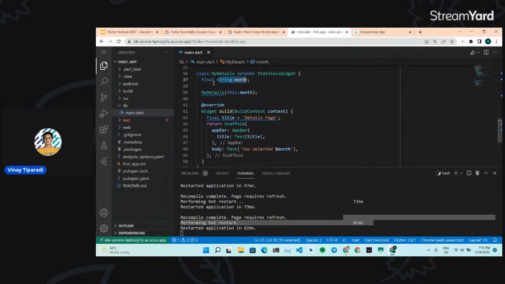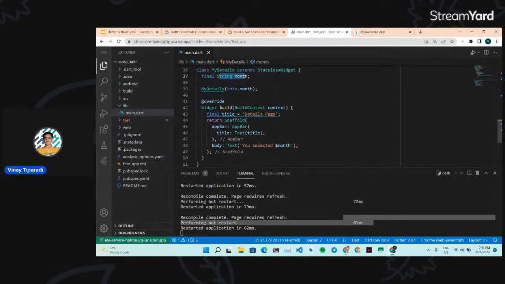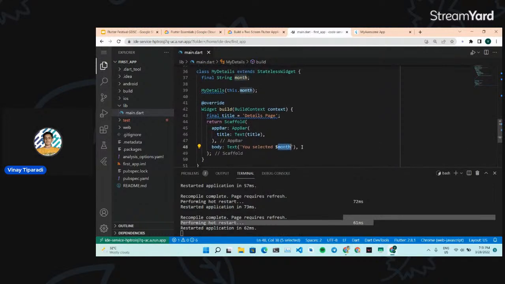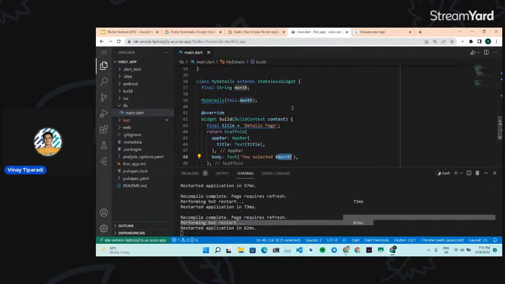After the object is created, while building the Flutter widget tree, we are passing the selected month variable. So we are asking the user to pass some month to the MyDetails page whenever it is called. After passing data, it will take that month string and print it on the second page.